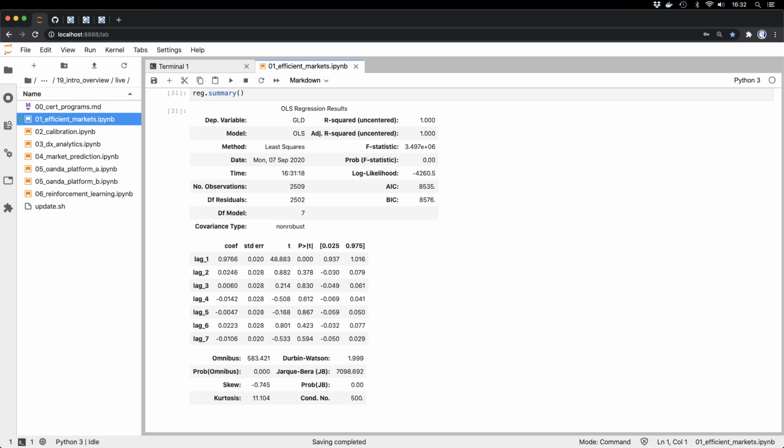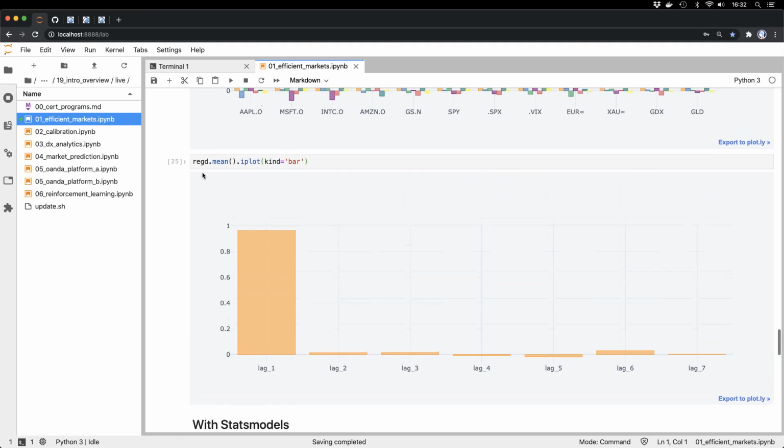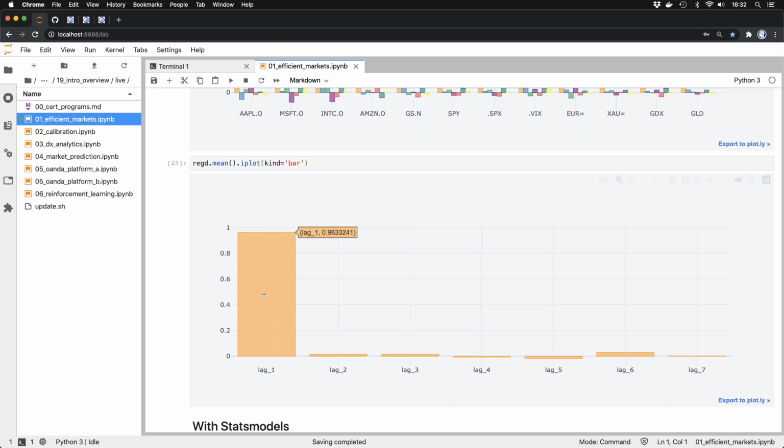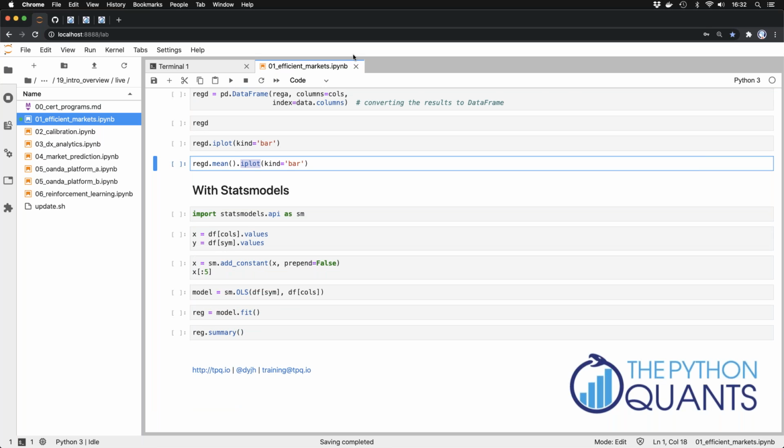Yeah, Cufflinks is open source for data visualization. It relies on the Plotly D3.js graph library, and as you can see here, it adds the iplot method to the data frame world, right? So, but this is all open source, what I show you here. There's no paid subscription or whatnot involved. So let me restart and clear the whole thing and save it.